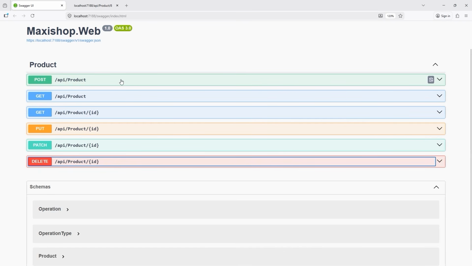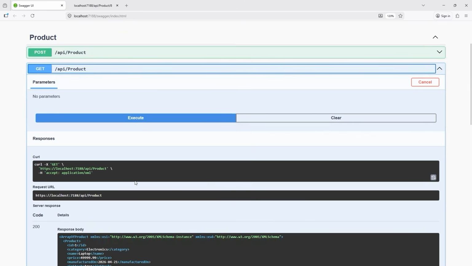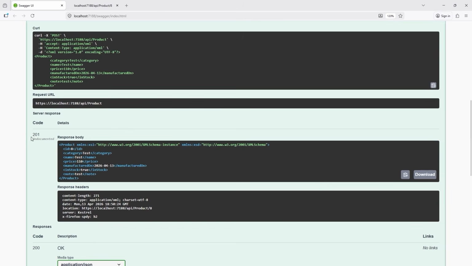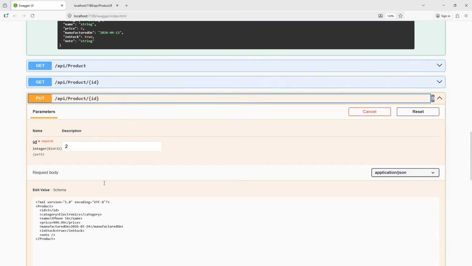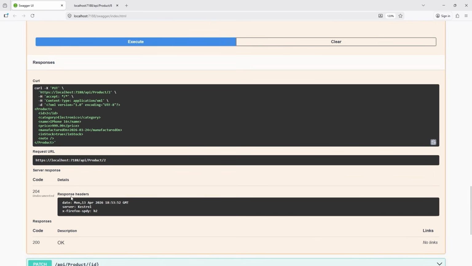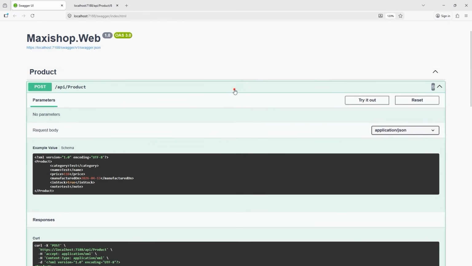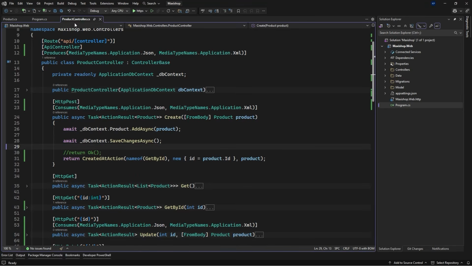But still we need to do some documentation. If you look here, whenever you call something, it shows undocumented. You can see undocumented. When you do put, it shows undocumented. Why? The reason it's showing this is we still didn't document our code. We will do that next. If you come back to your product controller, you can see this specific method is going to return only something called CreatedAt. That means here we can add an attribute.